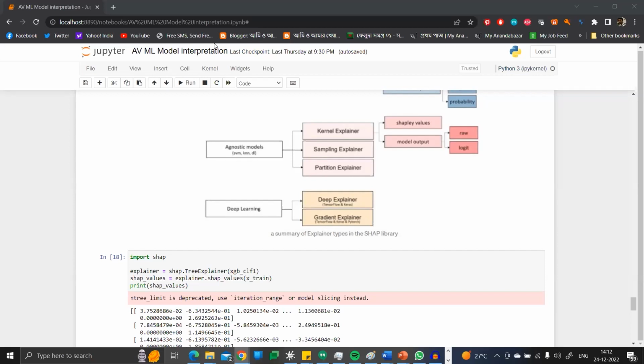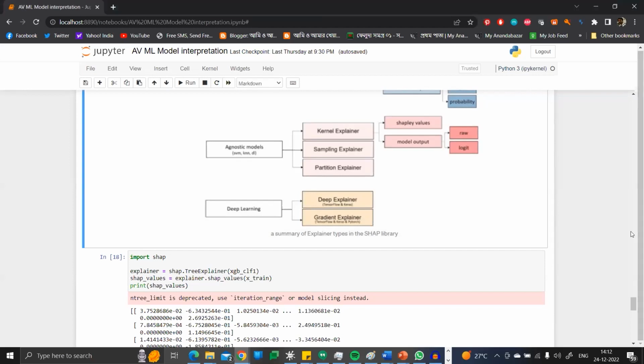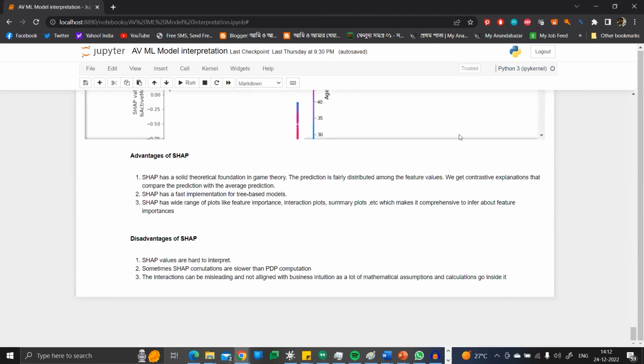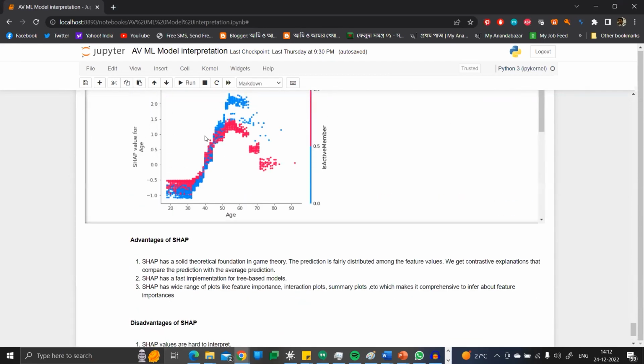I also answered the question of why we need a partial dependency plot. We don't need it for linear regression. But for ML models, you will never know the pattern, like the one we got for age, because it's a very nonlinear pattern. Now we are getting it through PDP and SHAP values. Using weights, you will never get it, and for ML models you will not get any weights. It's a tree-based learner.